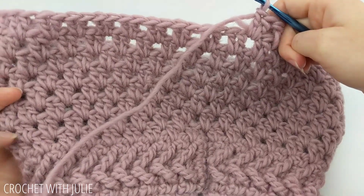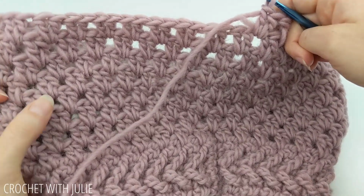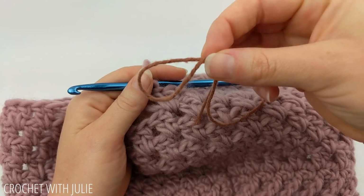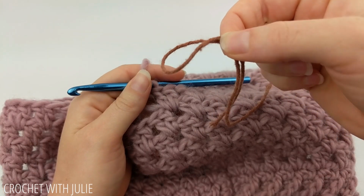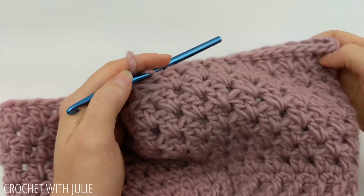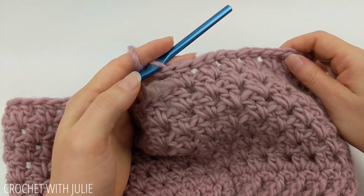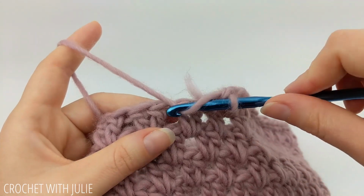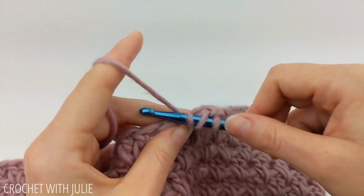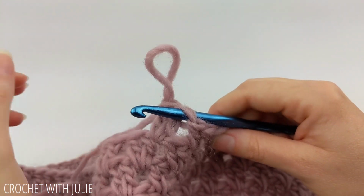And I went ahead and crocheted 8 total rows of placing my 2 double crochets in these gaps. And for this next part, I do recommend grabbing a scrap piece of yarn or a stitch marker to mark the first stitch in each row. From here, we're going to place decreasing rows to close the gap in our beanie. So the pattern for this first row is to place our first 4 double crochets like normal, and I usually place my first 2 stitches and then mark the first stitch.